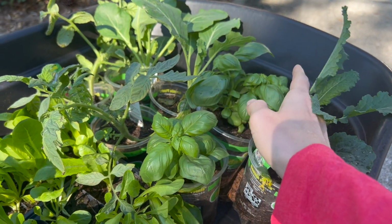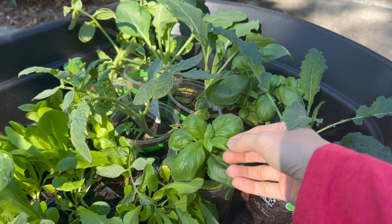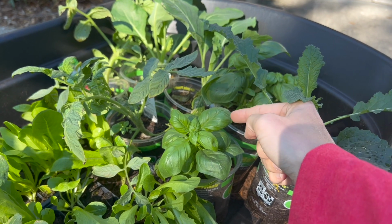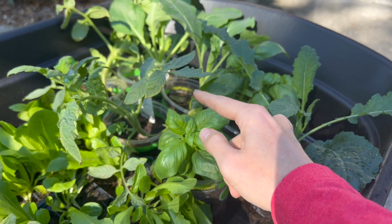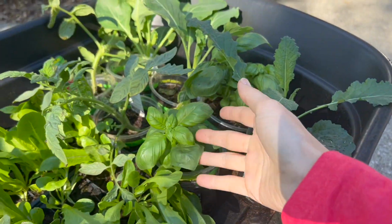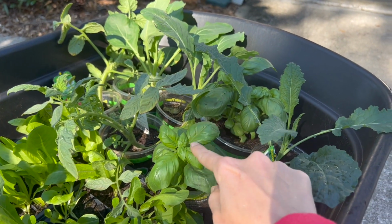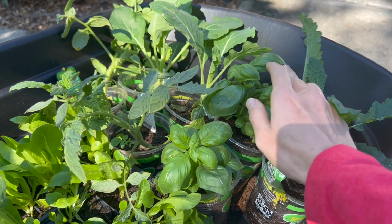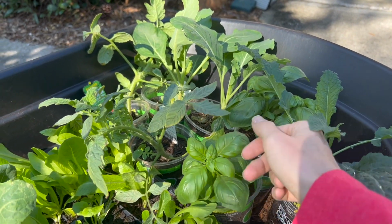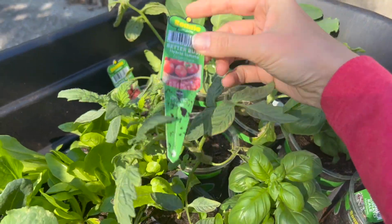And then next to that is some sweet basil. We do use basil with some frequency, and with me doing lots of stocks and stuff like that, it's always nice. And I'm getting way better this last year at drying herbs and cutting them up. I did a really good job with some of my herbs that came out of my native garden. So I want to take that over into these basils, so I'll do a much better job drying and harvesting this stuff. And I can integrate it in with some of my new plants to help deter some pests and attract some pollinators. Always a good thing.